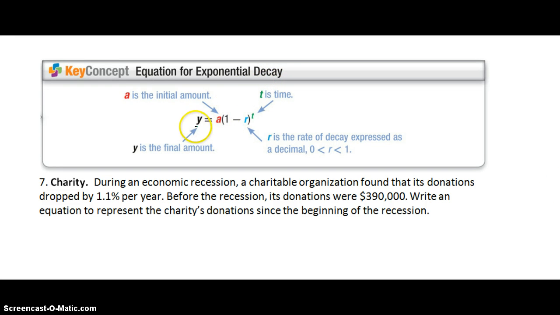And guess what? The formula is almost the exact same as growth. Except we have a minus sign this time because we're decaying instead of growing. So we're going to use the same exact variables. And we're going to express our rate as a decimal still. So let's take a look at our first example.